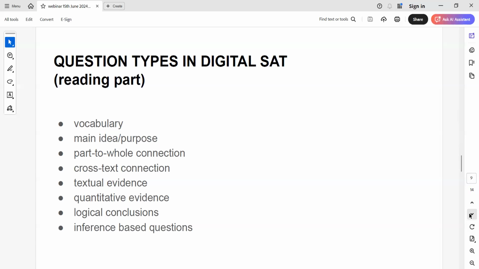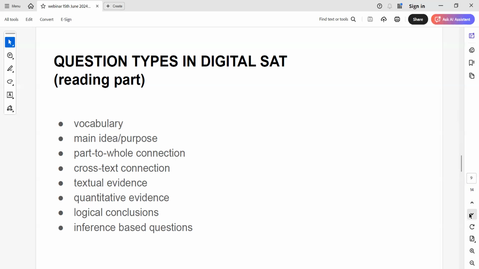Then the next two, three questions would be related to main idea or main purpose of the text, in which a text might be given to you from a piece of literature, like maybe from a prose or maybe from a poem. You would be required to give the idea of the text or the purpose of the text. Then comes part-to-whole or connection questions, wherein a part of the text is underlined, and you have to say how that underlined statement is related to the whole text. Then we have cross-text connection questions, in which we have two pieces of text given and we have to kind of draw a Venn diagram in our mind and answer on which of the points both authors would agree or both would disagree, or whatever is the case.